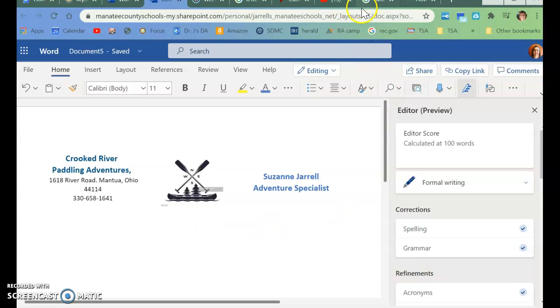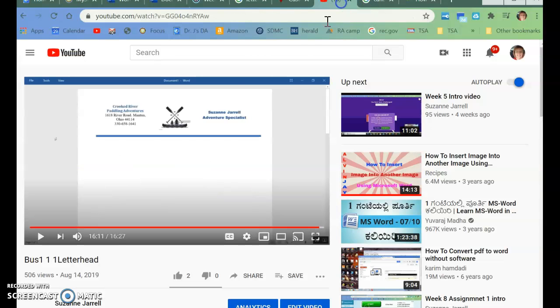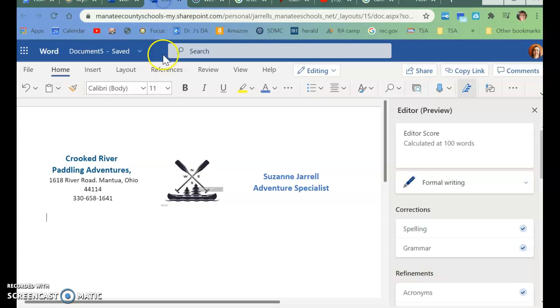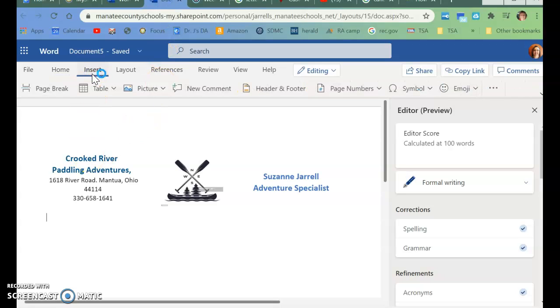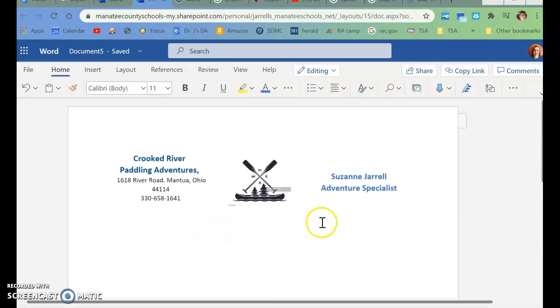The last thing that the one that we have is it just has a line, just a blue line, just to break it off so that you can type underneath it. So what you need to do is you go to Insert. So that blue line, if it was on the desktop, you would insert a shape, but this is one of the differences that the online version does.